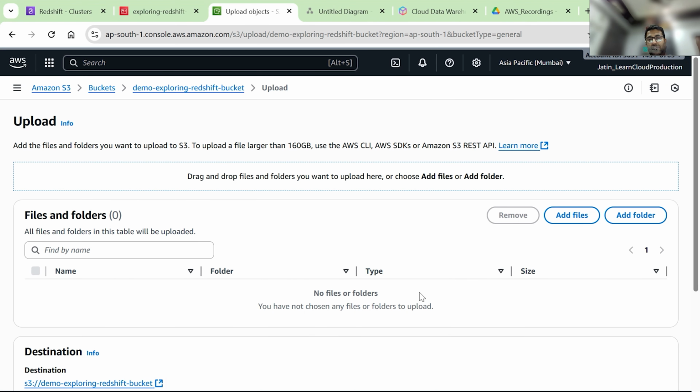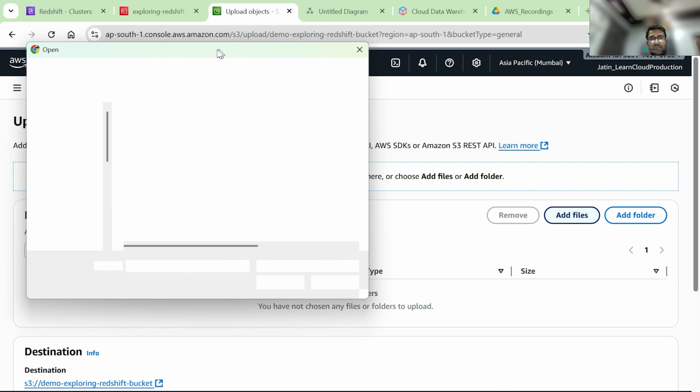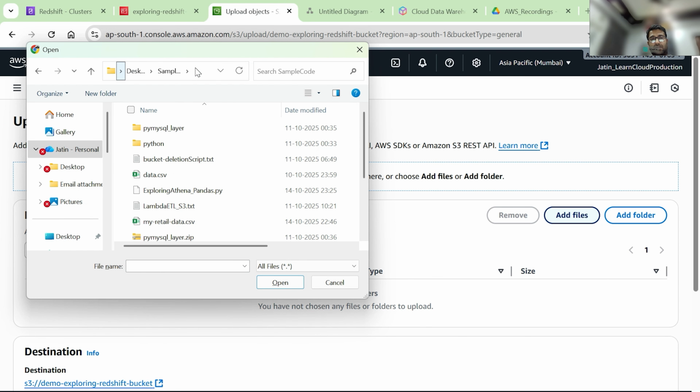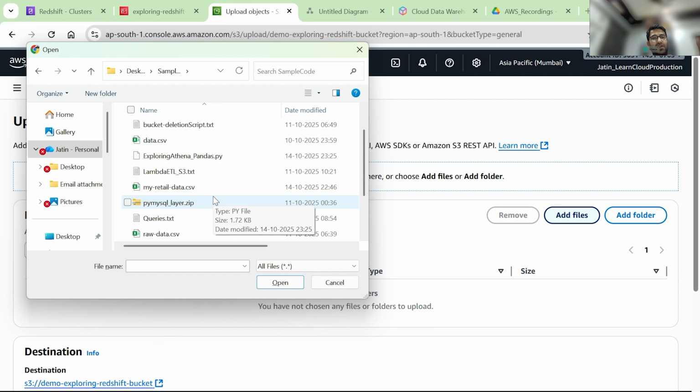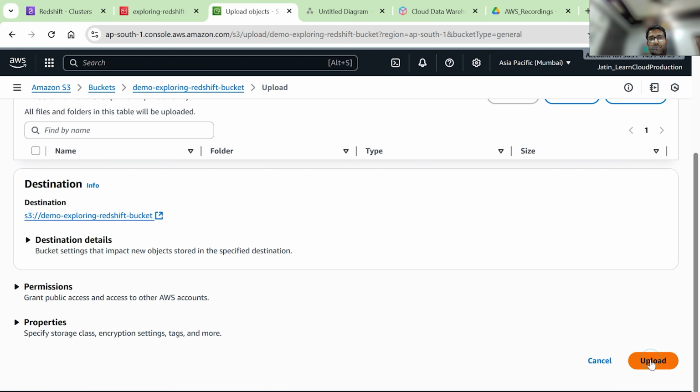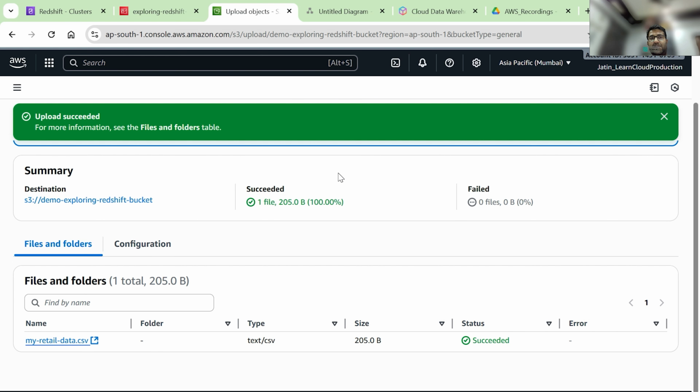Let me take this URL and say add files. Quickly select the data set. So this is the data set, everybody. Say upload. This data set got uploaded.